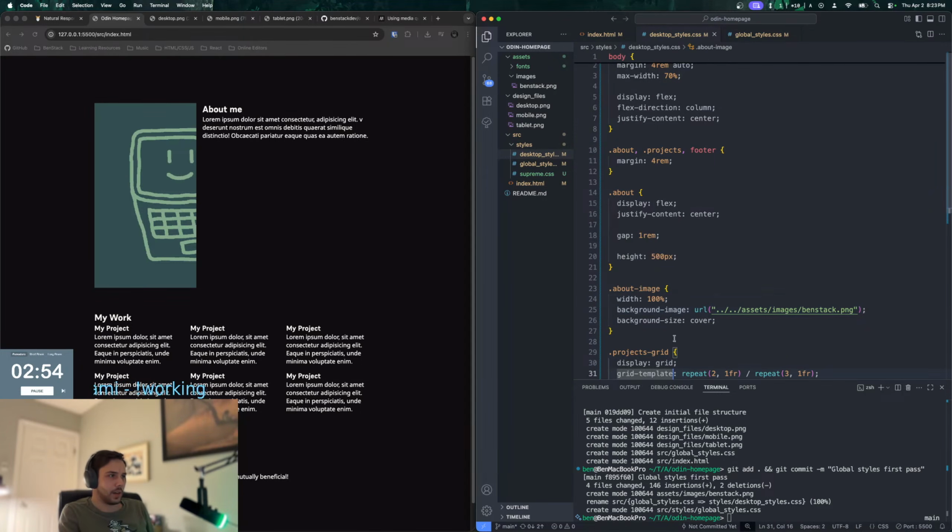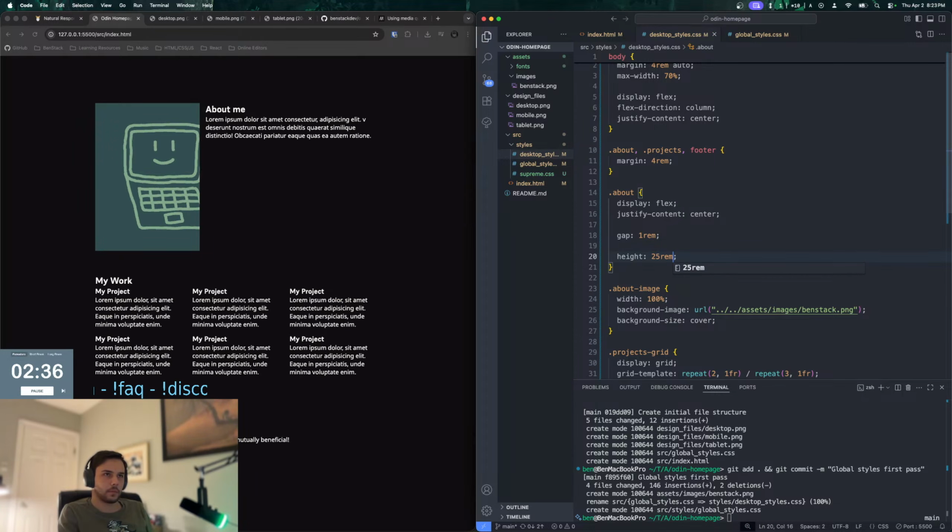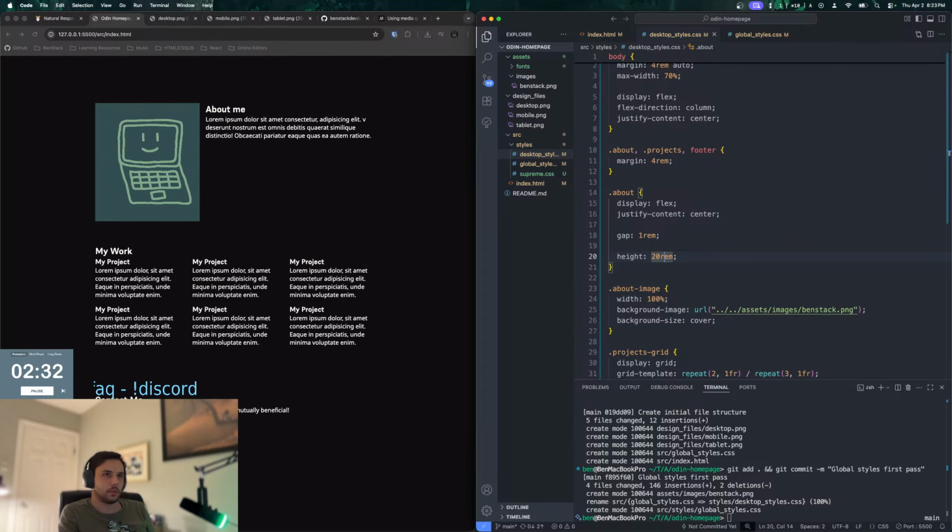And then we need to do the height of auto as well. Actually, that doesn't even matter. Use my rem units? Okay, sure, I could do that. Let's do like 25 rem. Yeah, 25 rem sounds good. Or maybe even 20. Sure.